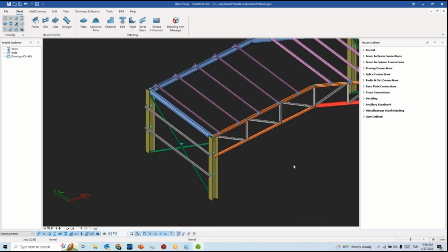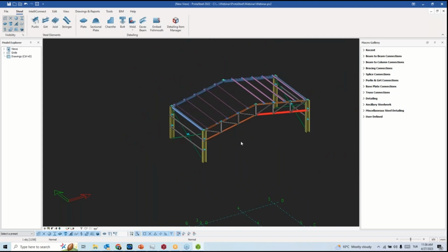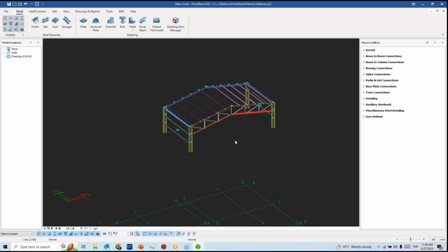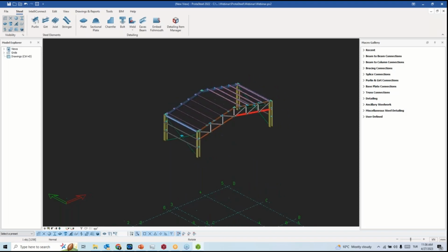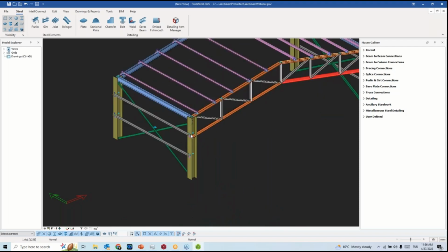So IntelliConnect is really an amazing feature that can save your time, and in a very short time you can complete your connection design.